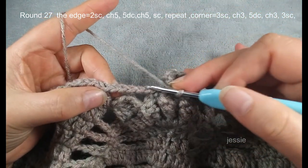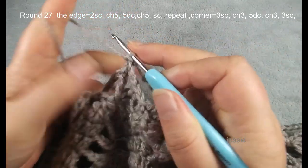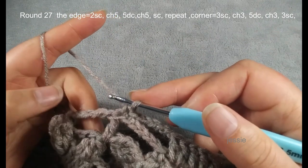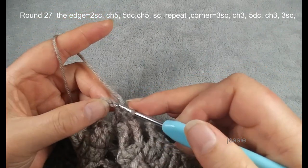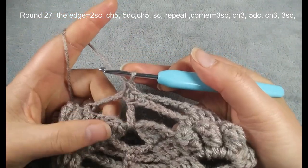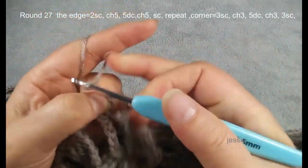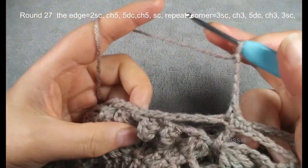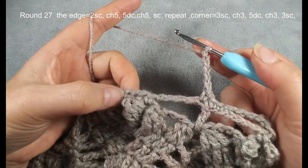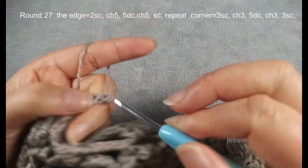Then this chain 5 space, the last stitch, we make 1 single crochet. Double crochet stitch, 1 single crochet. And this side, first stitch, we make 1 single crochet. So here we have 3 single crochet. Okay, same as here. Then we do chain 5. You repeat. Here we have 3 single crochet. We only use the second one to do double crochet. Chain 2 space, we do 2 double crochet.